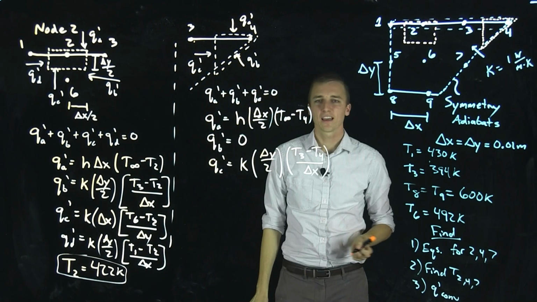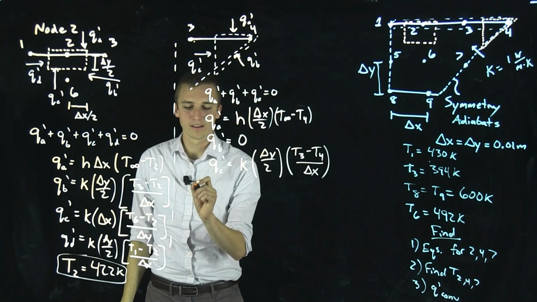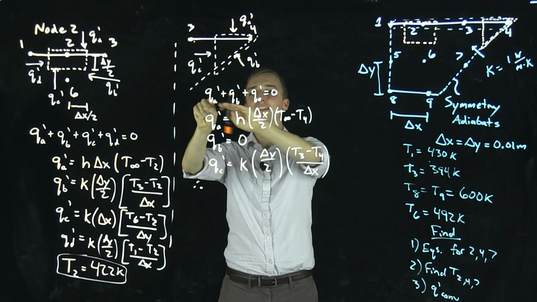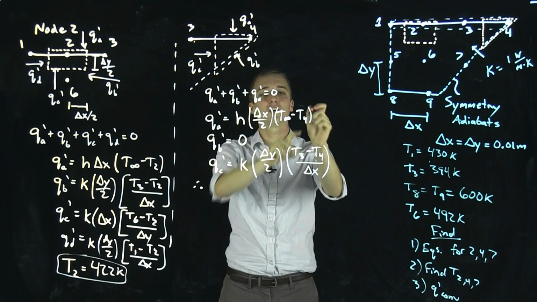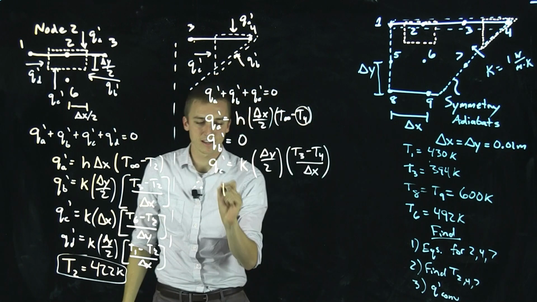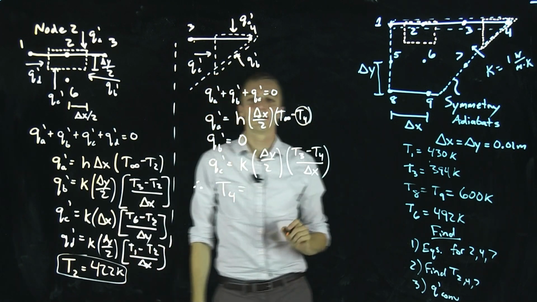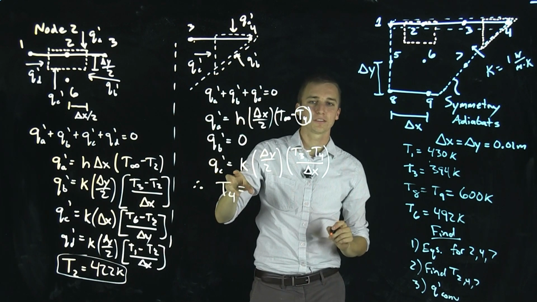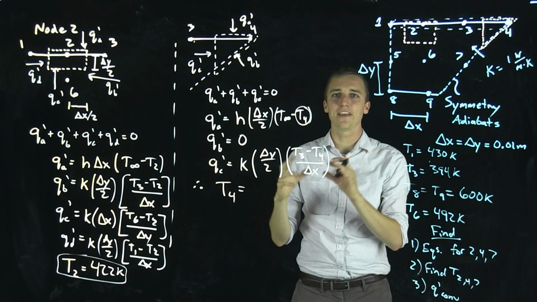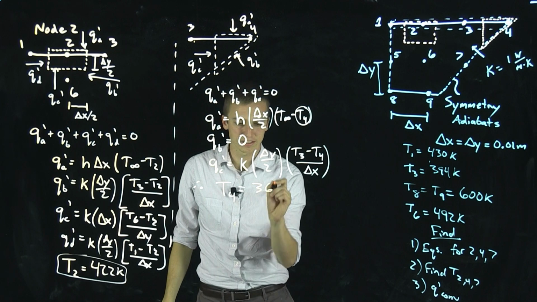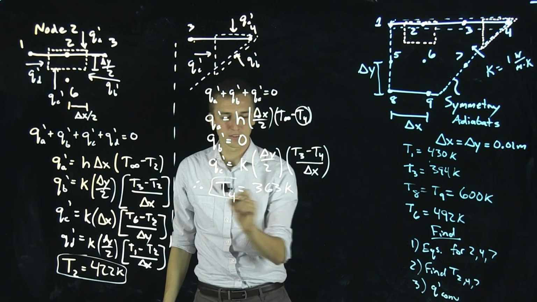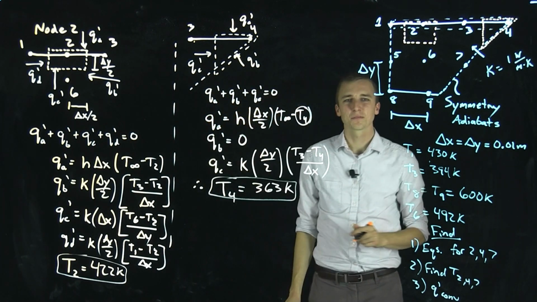x. Okay, if we add all of these up, again put everything into this equation, solve for what we want to know, which is T4, then we can get what T4 is as a function of all these other parameters. We should get that equation, box it, and then solve that equation for temperature. Then what you get is 363 Kelvin.